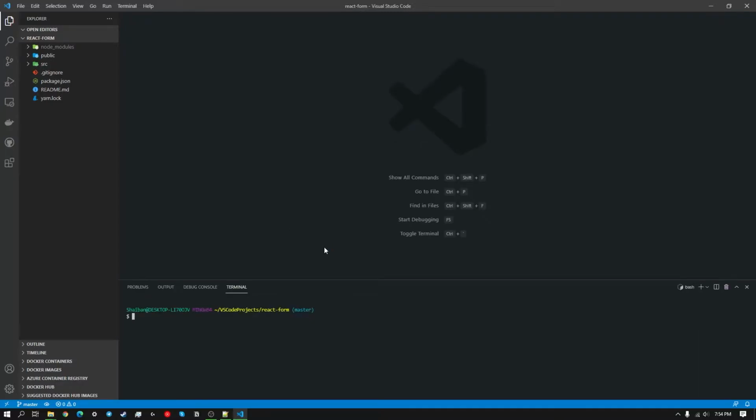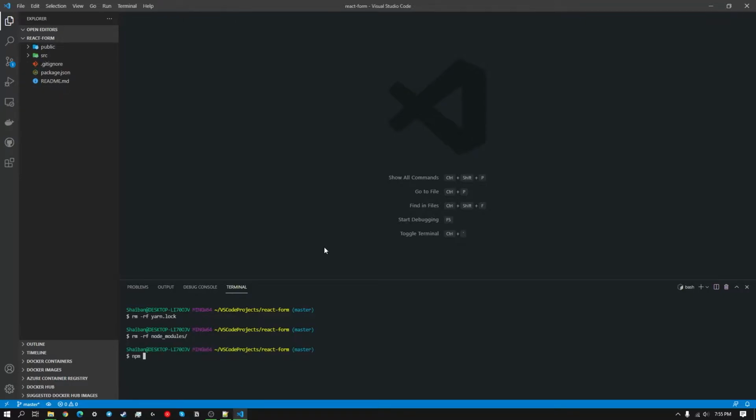So the first thing I want to do is, I don't want to use yarn, I'd rather use npm, so we can remove everything yarn related for this project. So I can run rm -rf yarn.lock to remove that, and I can also run rm -rf on the entire node_modules folder to remove everything from there and do a fresh install.